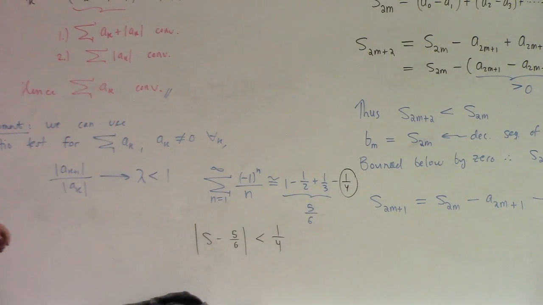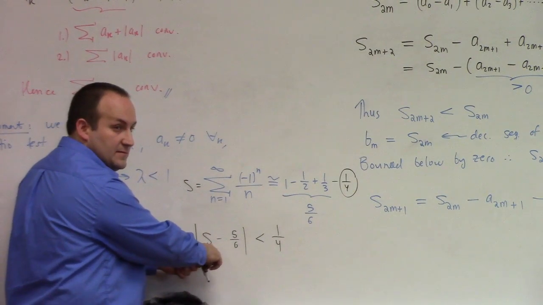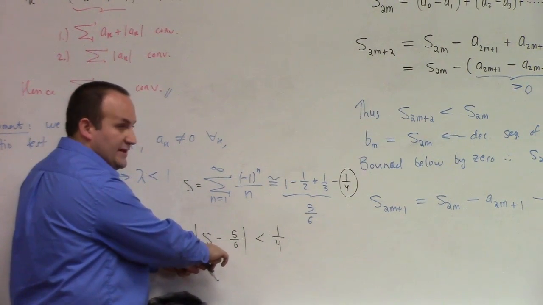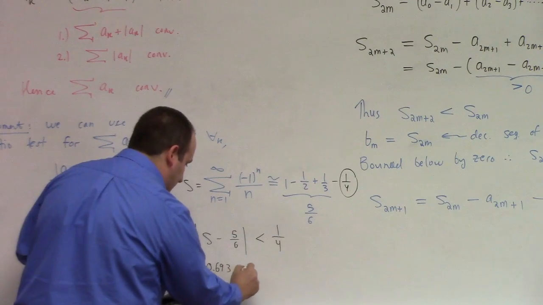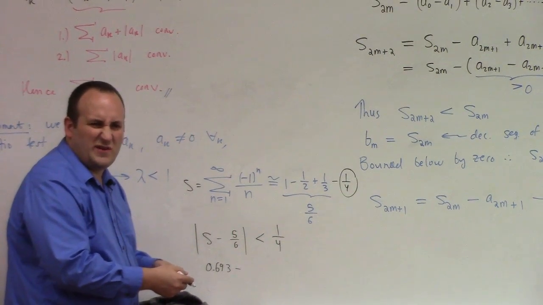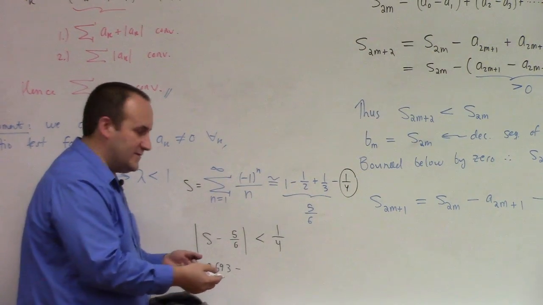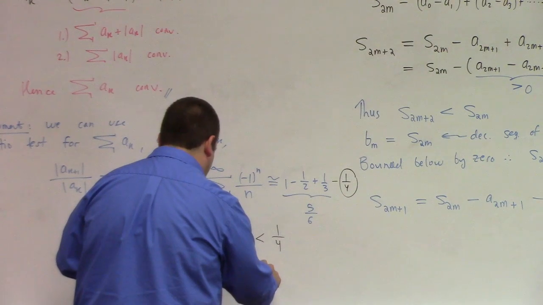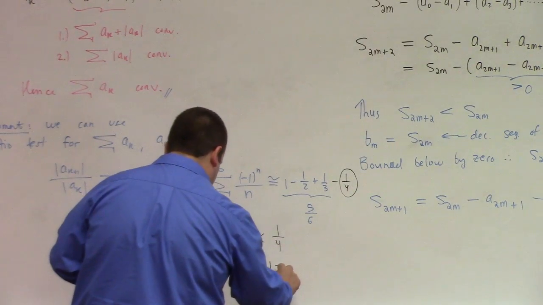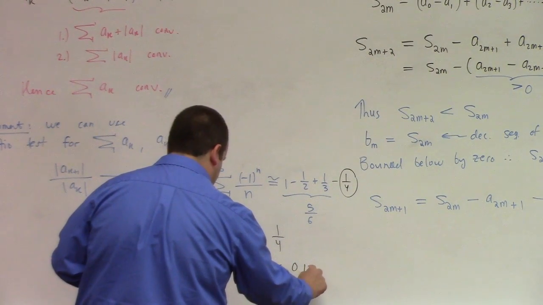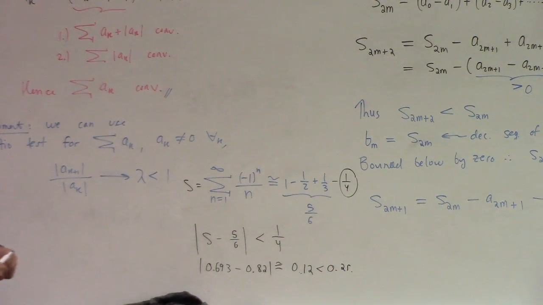I'm telling you, we will soon develop tools to work out that the series here is the natural log of 2. You can easily calculate that the natural log of 2 is about 0.693, and 5/6 is what? Minus, what is 5/6? That I don't know. 0.8444? I don't know what it is. You guys help me out. You can leave me out to dry here. It's fine. 0.82, roughly speaking, right? Anyway, you can see that that is about 0.12-ish. And of course, that's less than 0.25. So there's the alternating series estimation theorem in action.